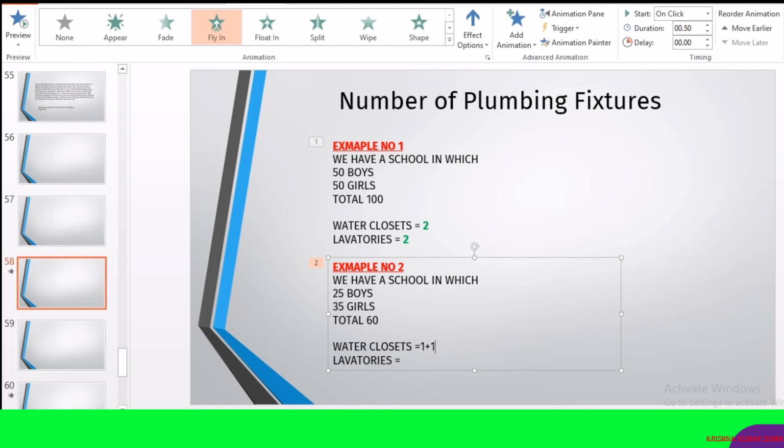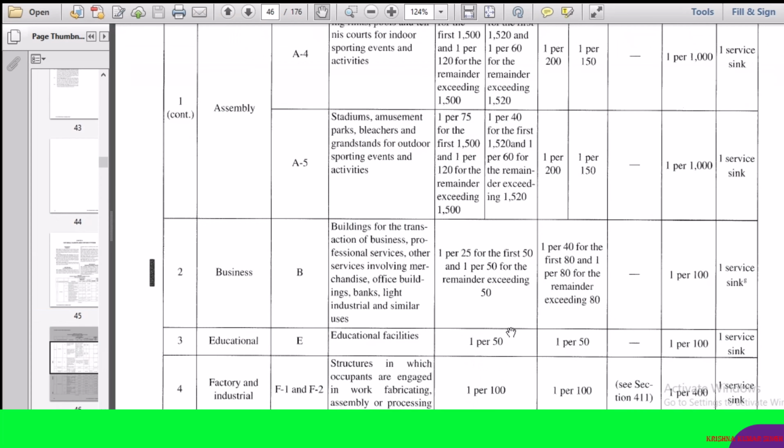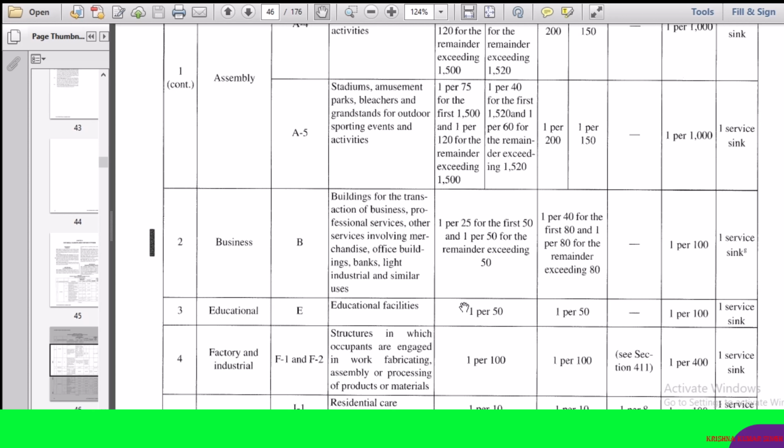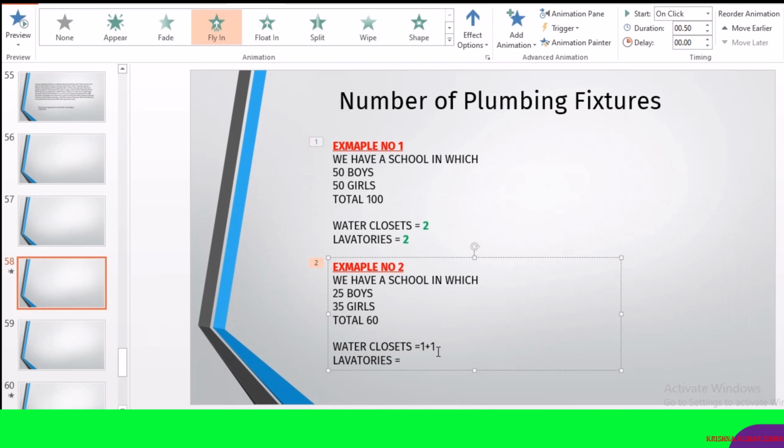So this is how you will get the values of fixtures. The minimum requirement is one water closet, which can serve 50 students. So we have 10 extra students, so in this case we will install one more water closet.